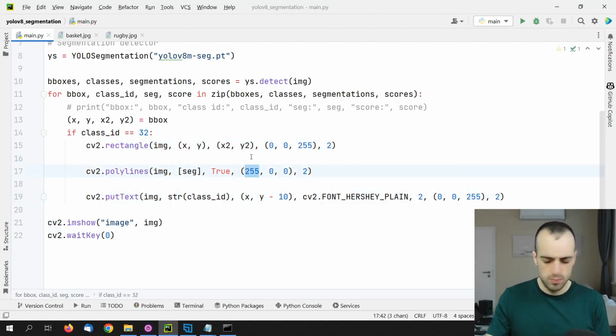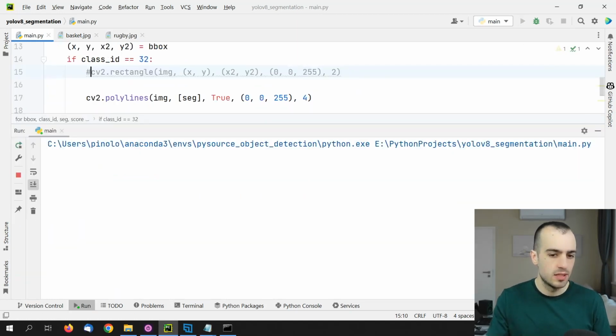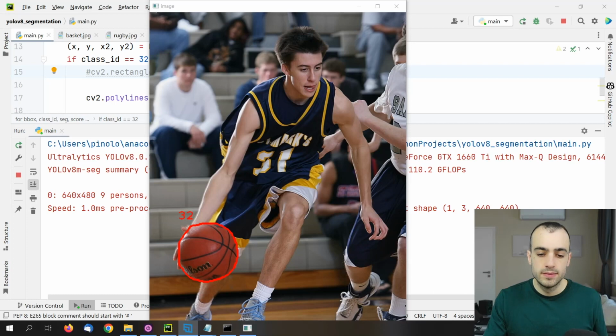Let's now just display the polygon. Let's make it red and very big, well visible, 4 pixels thick, surrounding the ball. And let's now run this one. And now we have a segmentation surrounding only the ball.